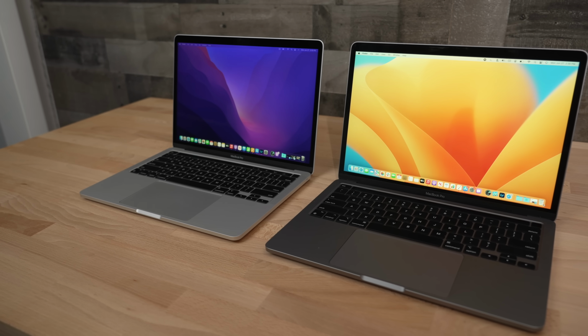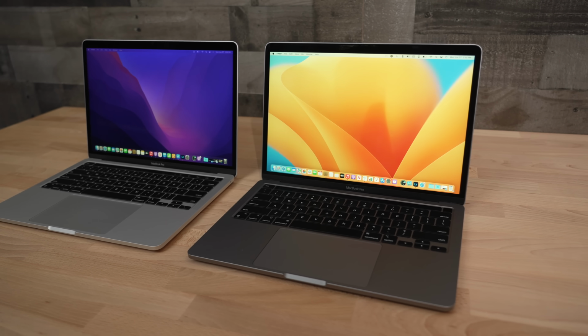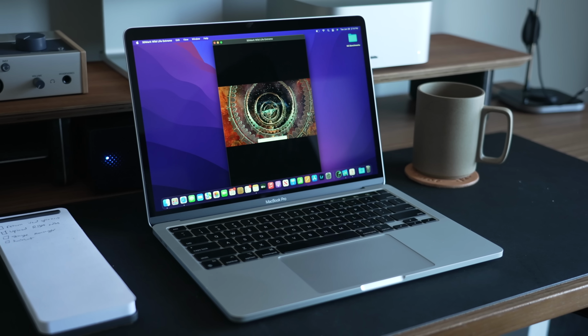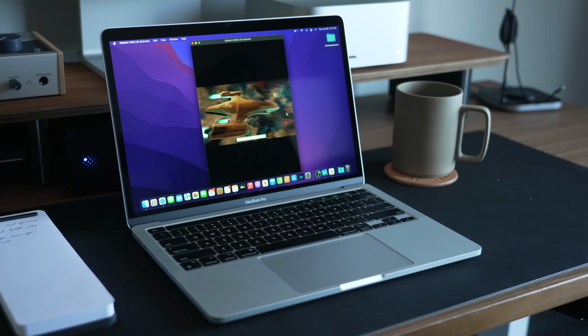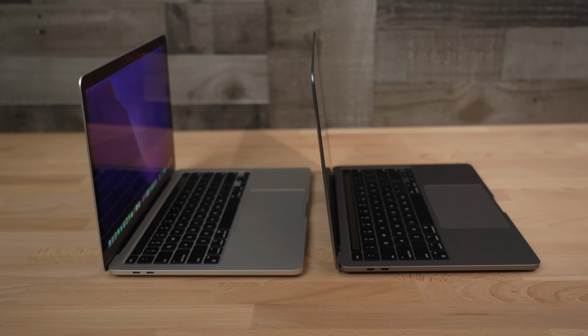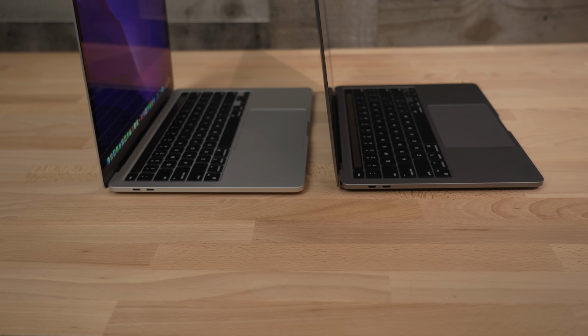Obviously, I'd recommend just keeping your M1 if you are an M1 owner and you are happy with it. I don't think going from an M1 to an M2 is a good idea if you're looking for more power or performance. I would say maybe try an M1 Pro or an M1 Max, or if you really need a lot, you can get the Ultra, but my guess is an M1 Pro or an M1 Max is good for most of you out there. The M2 should definitely be purchased, in my opinion, if you want a base level MacBook Pro and you're coming from an Intel machine, as I still think they're way better than Intel machines, and you don't need any more power than what was displayed in this video.